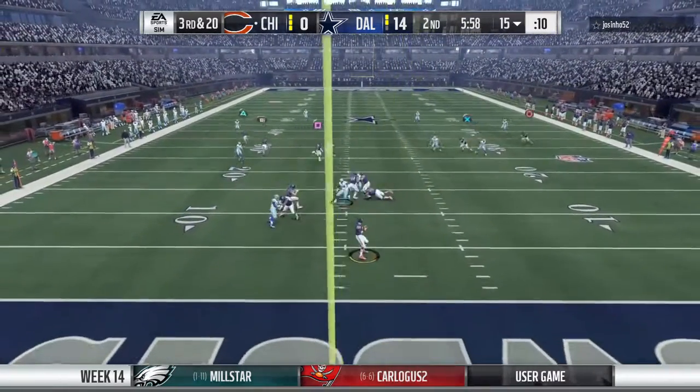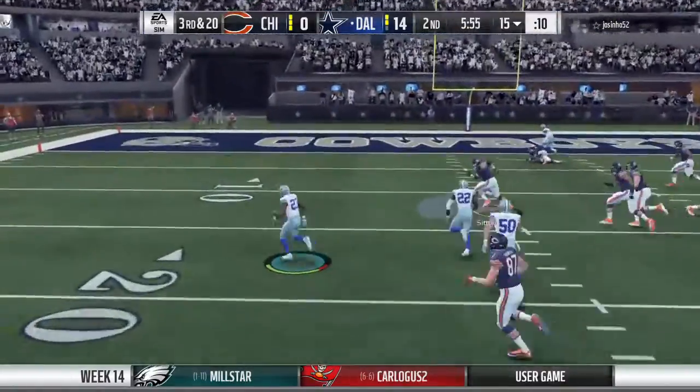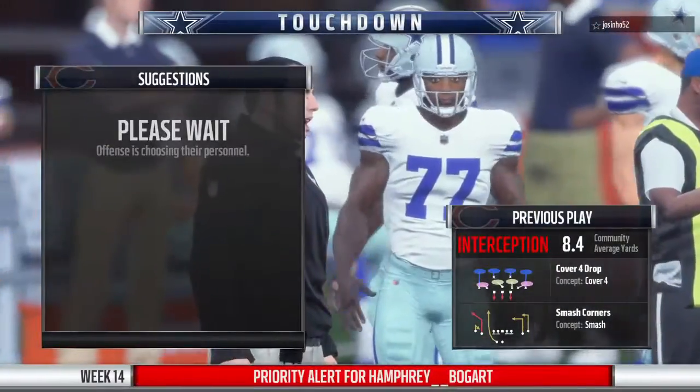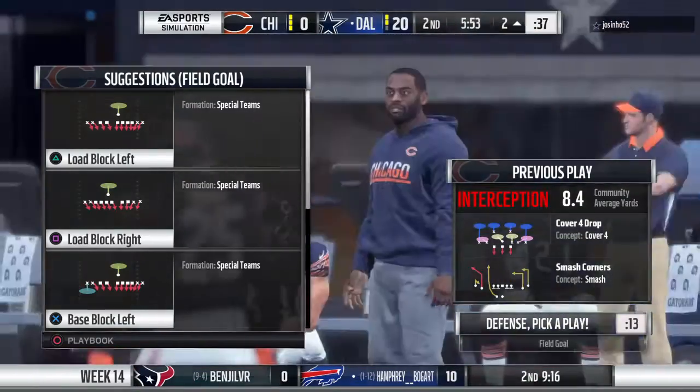Looking to throw. And he fires one that's intercepted. Picked off by a former first-round pick, Patrick Robinson. And he takes this one back into the end zone. And the Cowboy defense has a touchdown.